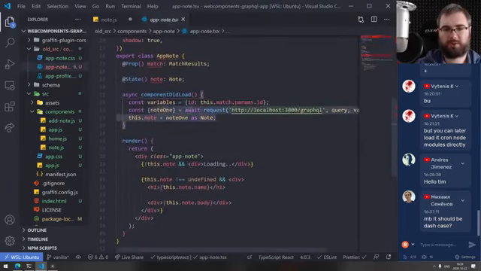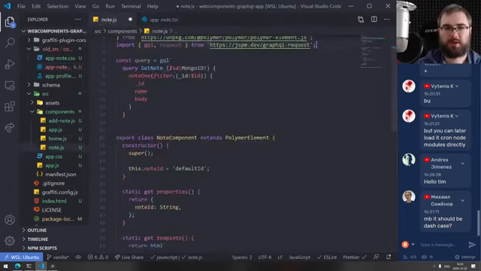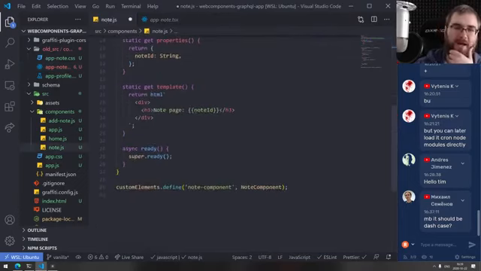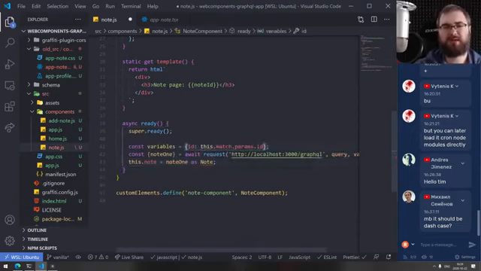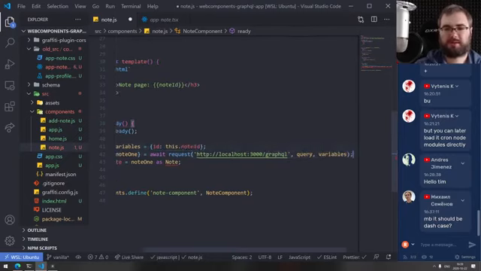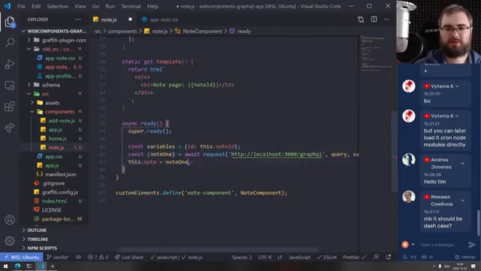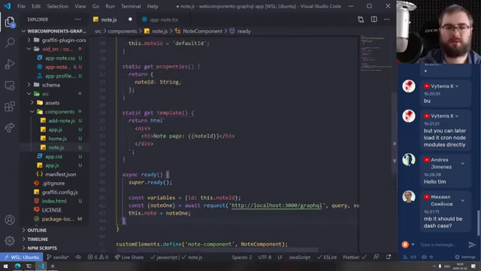So we need to load that node. Okay, so one thing, I guess ready would be okay. So this node ID, we do that. This node 1, yes, okay.